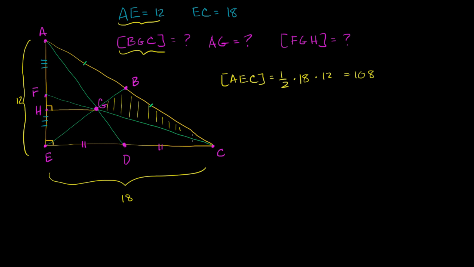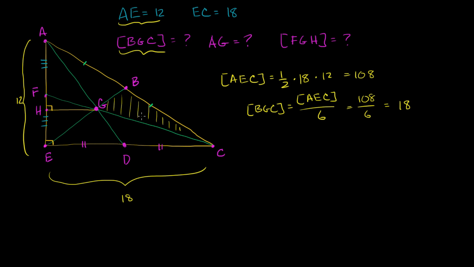If we want the area of triangle BGC — or any of the six smaller triangles bounded by the medians — we just divide the total area by six, because they all have equal area, as proven in a previous video. So the area of BGC equals 108 divided by 6, which is 18. And that means any of those six triangles — including FGE — each has area 18.